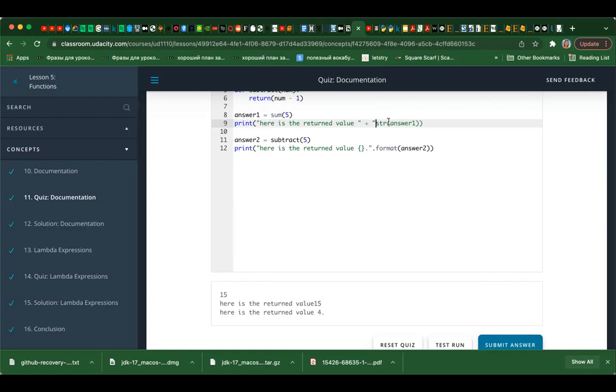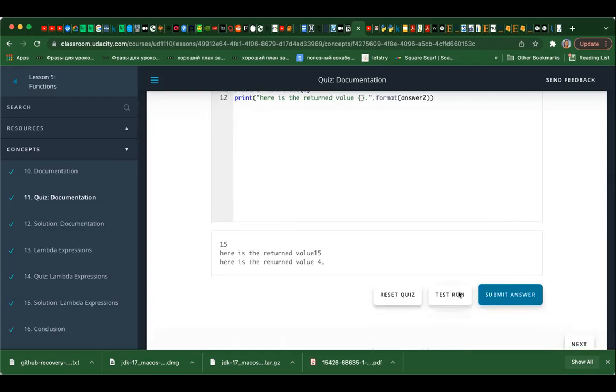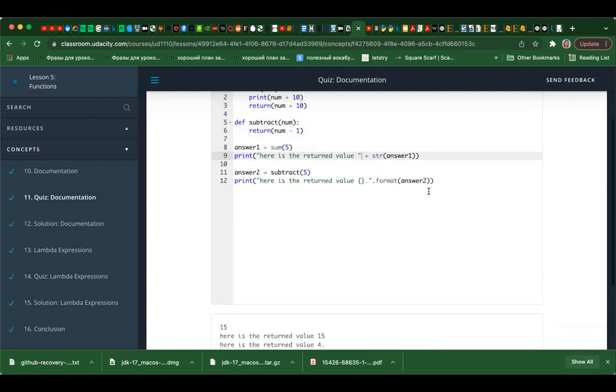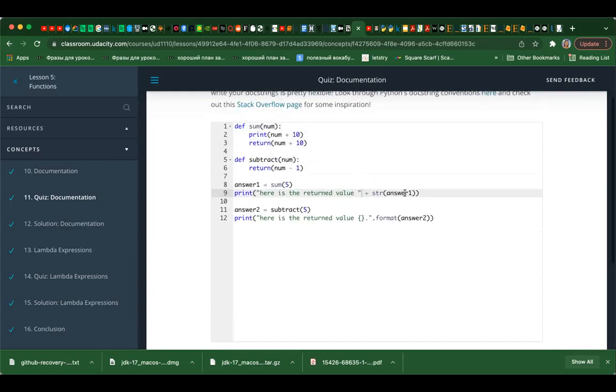After value, or we could just add another space character. I want to show you other ways like this, but your suggestion would be more clear or beautiful. So this is another way that we can print it, and format is just a different way.